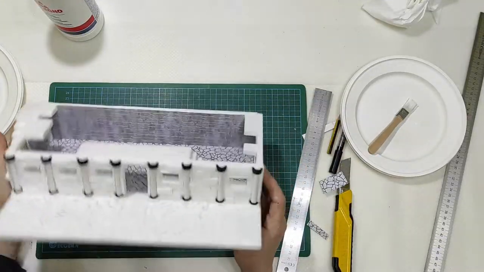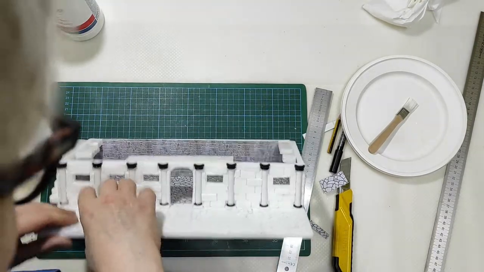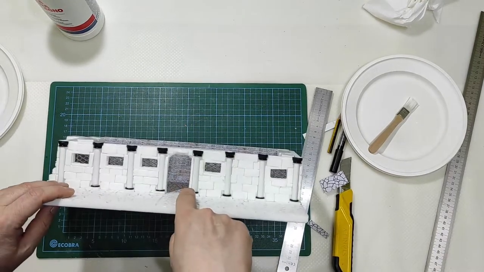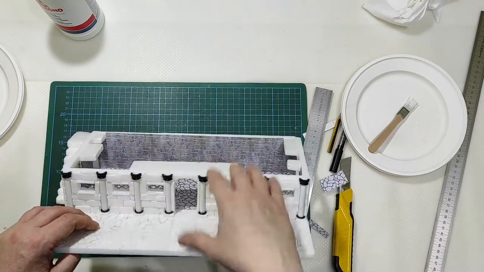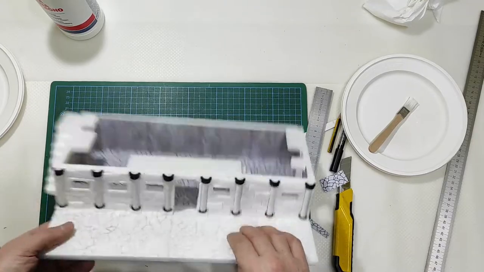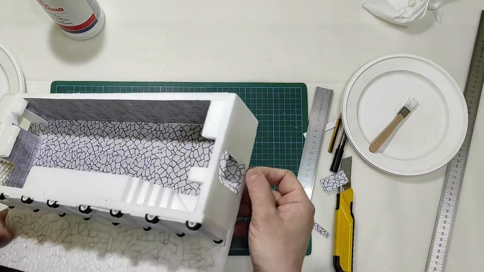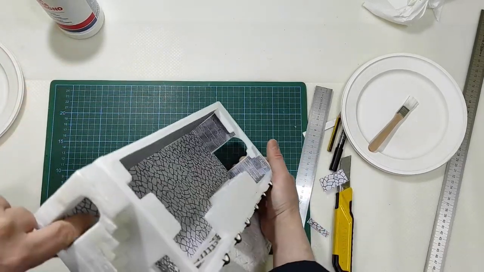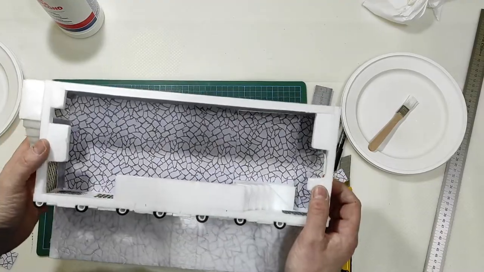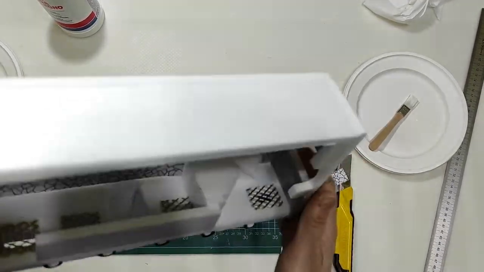Okay, this is it, guys. So through the windows, you now will see some walls. Also from the main door, you will see some walls. Okay, and this is what I completed with some having here and under the tunnel here, some more pavement, and this is ready now. Level zero.